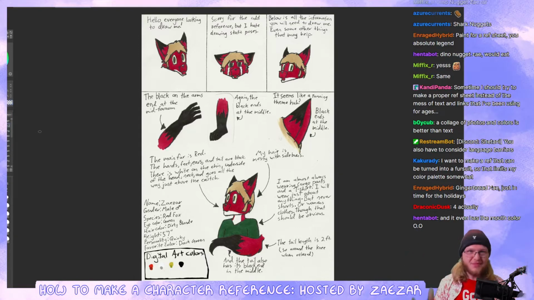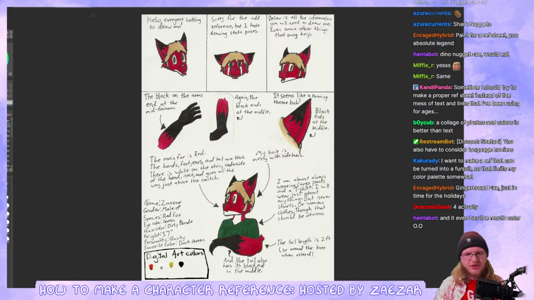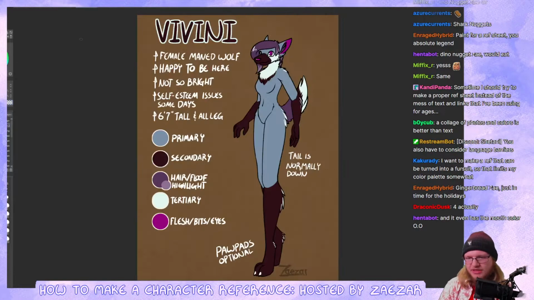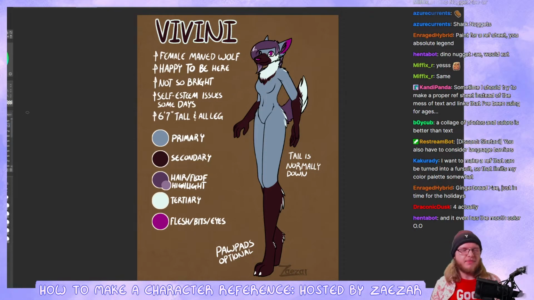But what's the bare minimum? Again, this can take some time. This is really difficult for me to do. I've been working on this character for a long time. I just want to make the reference. This to me is what I would consider pretty much the bare minimum. If someone handed this to me, I could make this character. I could make this thing work.